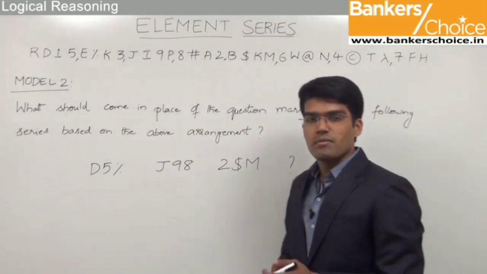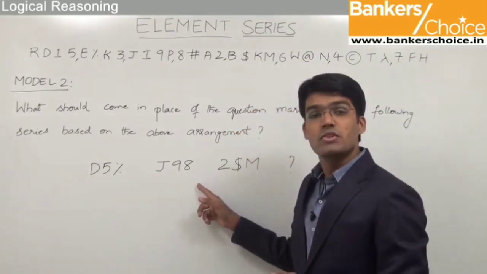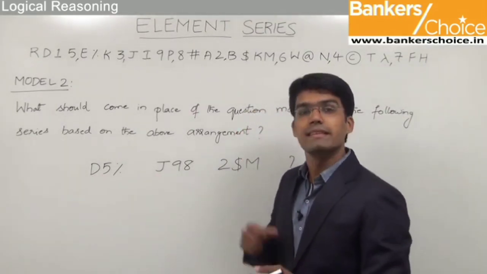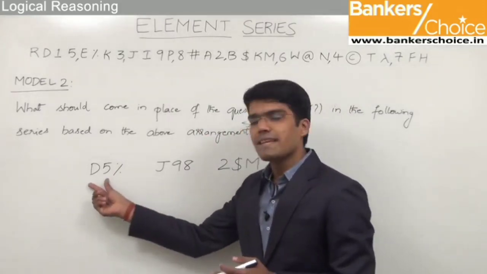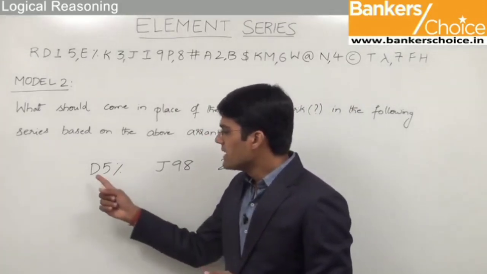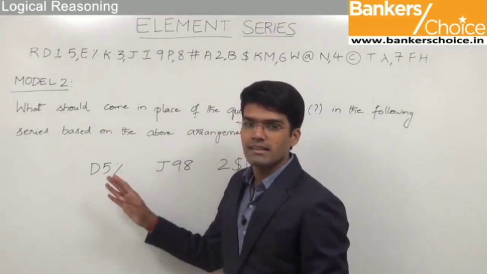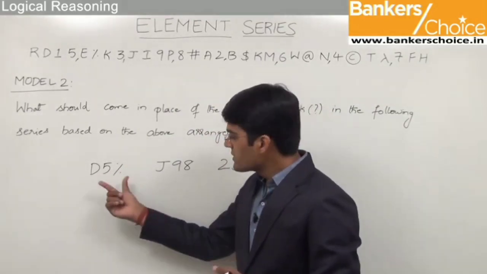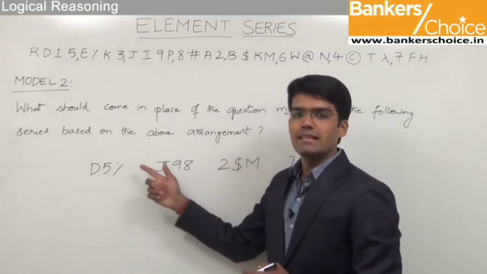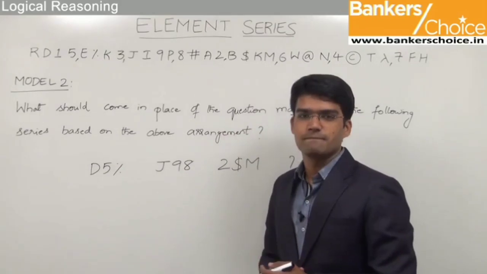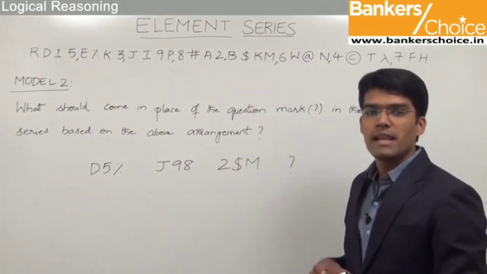To solve these type of questions, understand that the logic in between these elements is only based on their positions in the given element series, and there is no other relationship between these elements. For example, there is no relationship between D5 or 5 and percentage other than their positions. Similarly, there is no relationship between this set of elements with the second set of elements other than the position of these elements. So let us understand the positioning of these elements in the given element series.